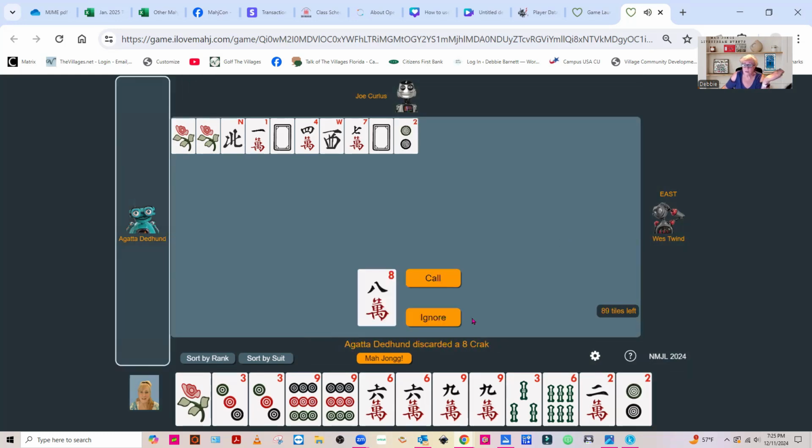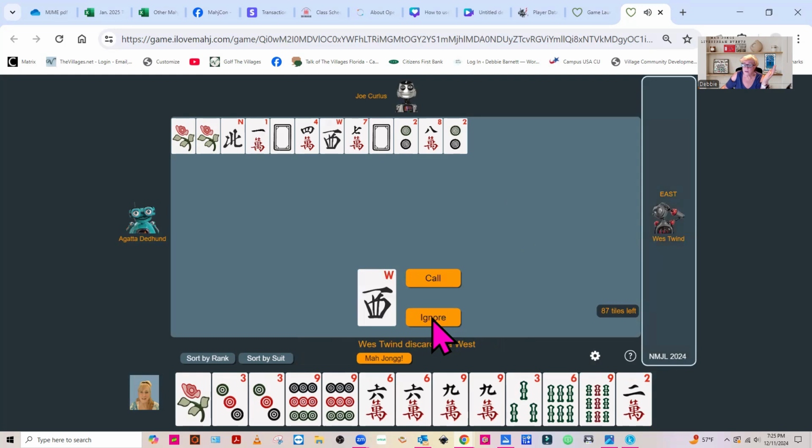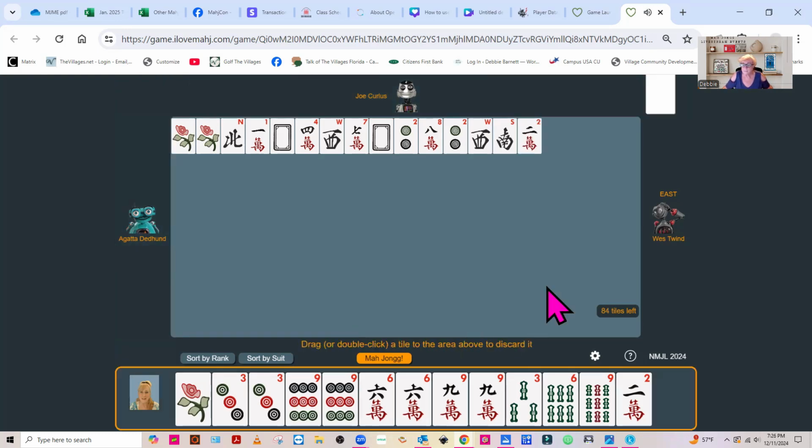Never know, 8 crack could turn into like numbers too. Things change very quickly in this game. 2 dot. West. Don't have to make any hard decisions. South. See how I'm able to speed up because I'm not worried about needing to pick one hand right now and freak out about it. Nope, I do not have to because I still have a discard before I have to make a decision and just narrow it down. 2 crack.